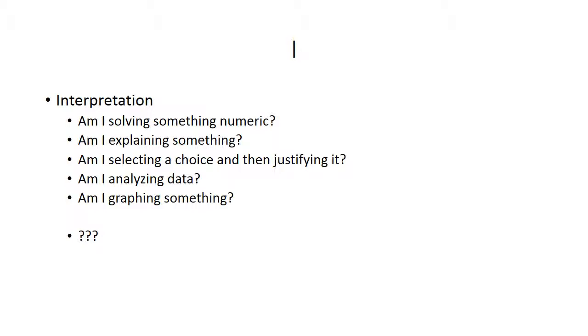I is for interpretation. So this is where you figure out what the question is asking me to do. This might work if you're solving something numeric, and this is a more traditional physics problem, but maybe you're explaining something. Or maybe you're selecting your answer from a list and then have to justify why that's the right one. Maybe you're analyzing data. Are you graphing something? This is where you figure out what the goal is.